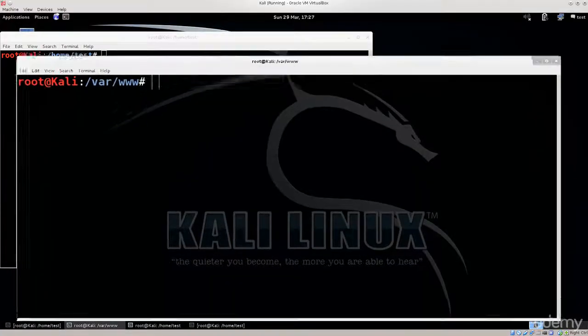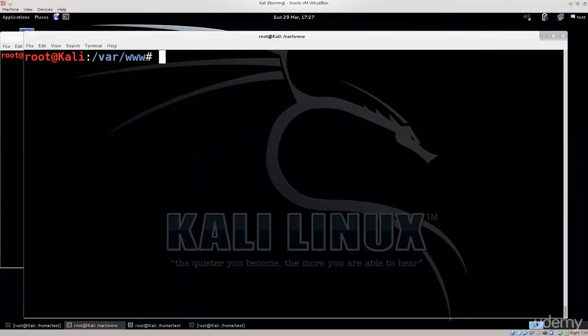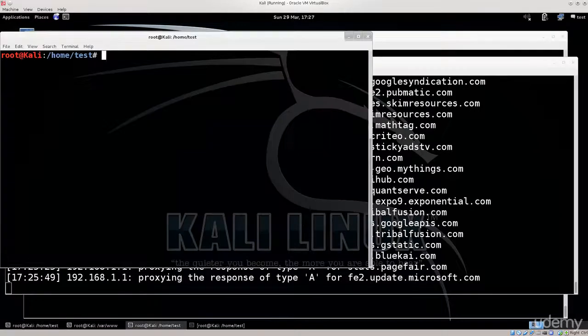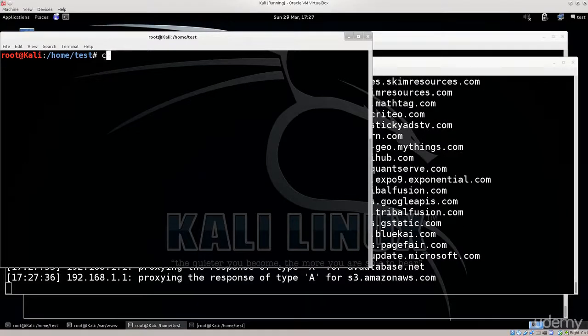And I have SET running, but I can't actually see that. Rather, instead, what we can do with SET is the following. So this is where the passwords will be stored. This is the file which will give you the important information that you need or want to have. And also, while testing this, I realized that the computers actually do work when you access it from a different machine.